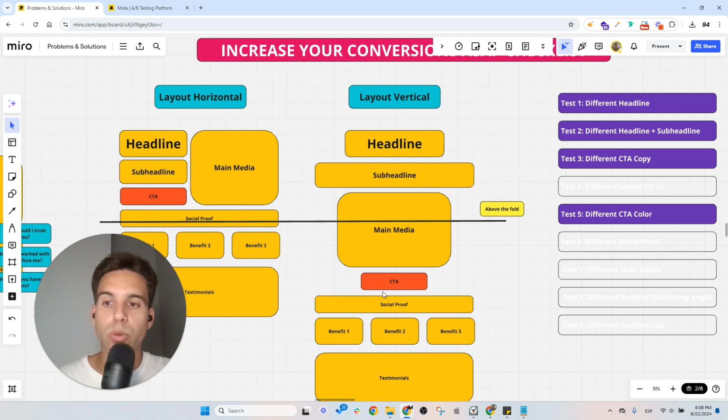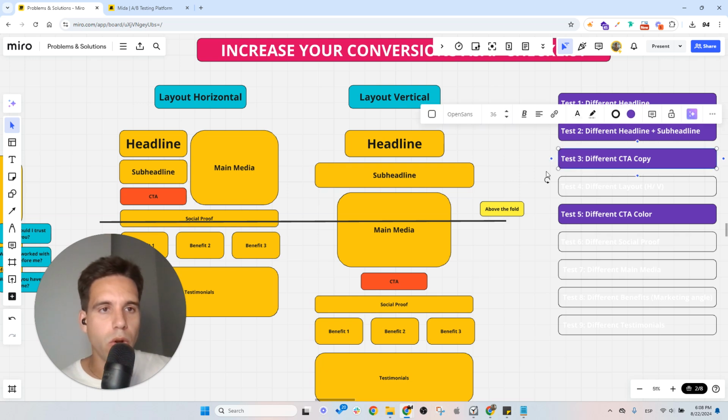And the CTA is so important, because it's the main action that the user has to do. So if we are taking all of our users to the CTA, it really makes so much sense that the text in that box is so important. It's not like the text on the steps on our onboarding. It's not the same. It's much more important. So take a look at the CTA also.